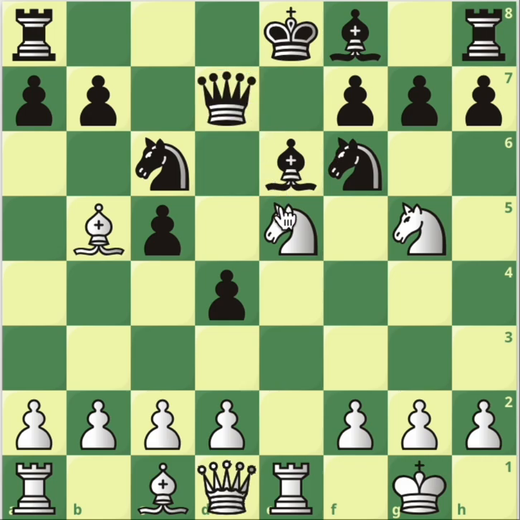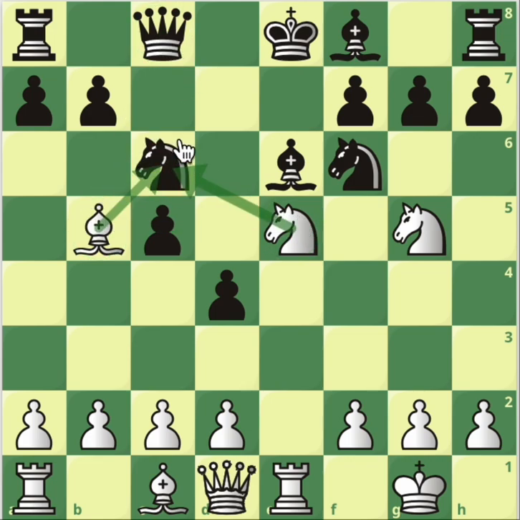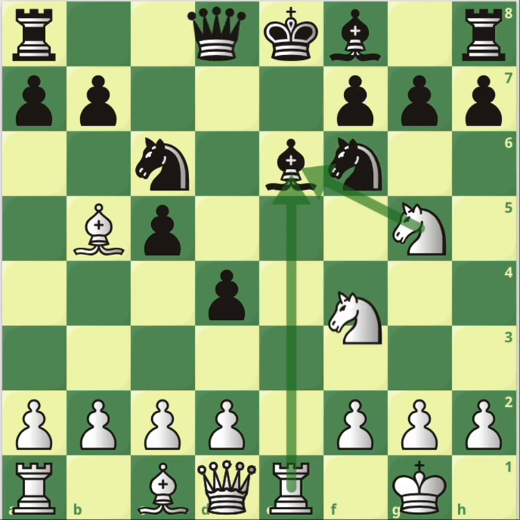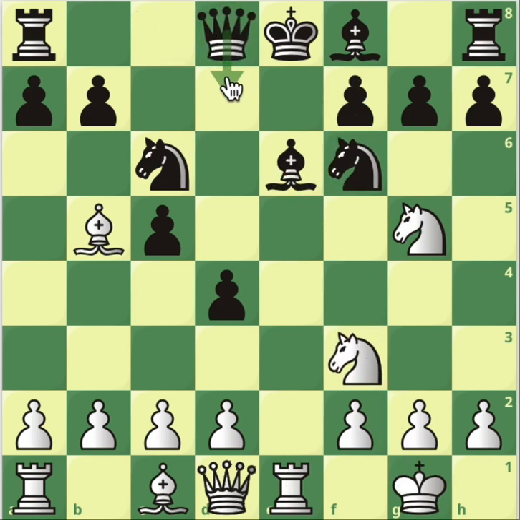So after knight e5, what if the queen goes back to c8 to still put defense over this knight, because now we got double attack over the knight in c6. Well, again, now here you're just taking f7, then you're also going to be taking this bishop, and the game plays itself.